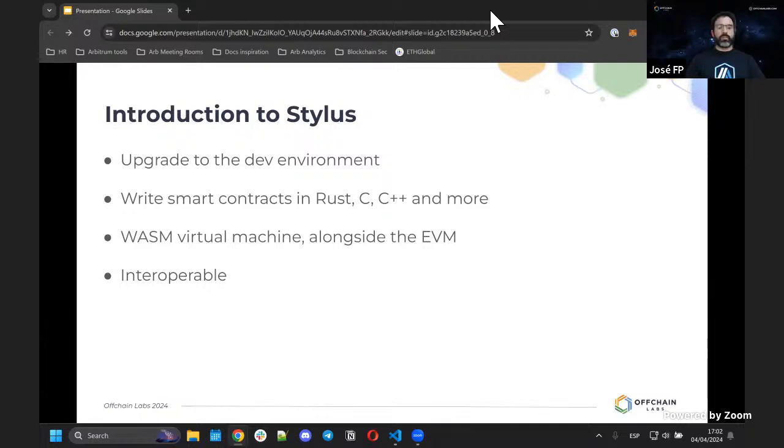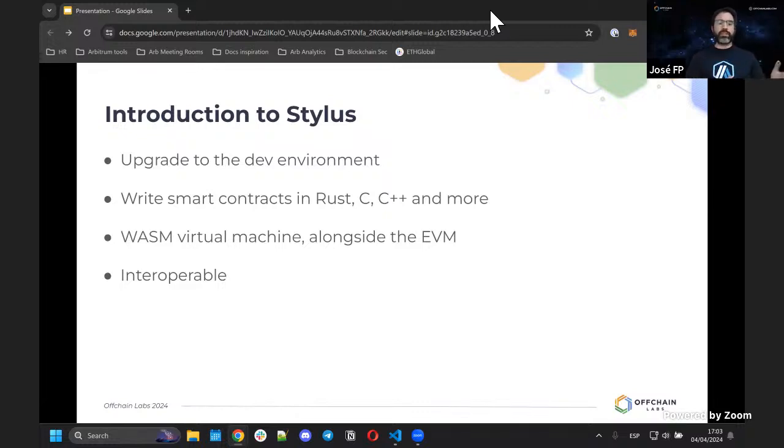So what is Stylus? Stylus is an upgrade to the traditional smart contract development environment. That means that currently, if you want to write a smart contract for an EVM chain like Ethereum or Arbitrum, you usually use Solidity. You usually write your contract in Solidity, right? Or Vyper. You can also use Vyper.